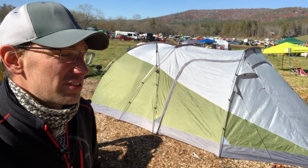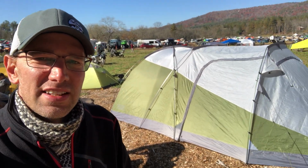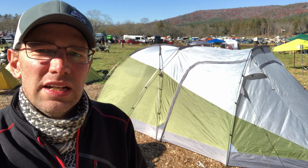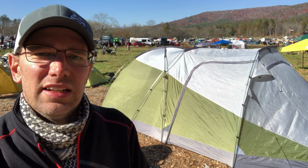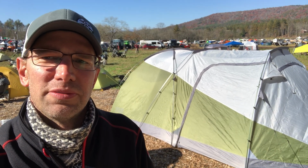We're here at Overland Expo East. Had the first opportunity to sleep in the Vuz tent for 3 days now. We went through some rain, significant amounts of cold. Tried parking the bike in there for the first time as well, so I can get you a little feedback on exactly what worked, what didn't, and just how good of value the Vuz tent is all over. Stay tuned.